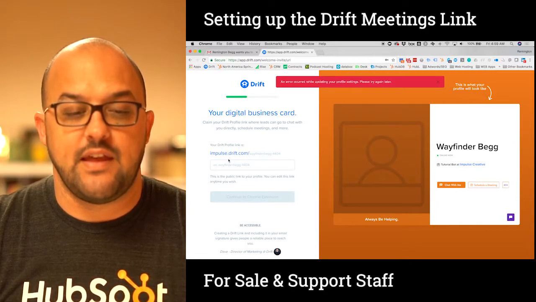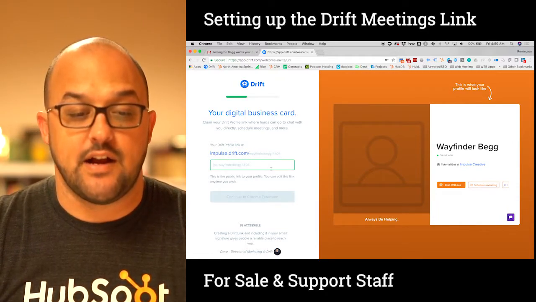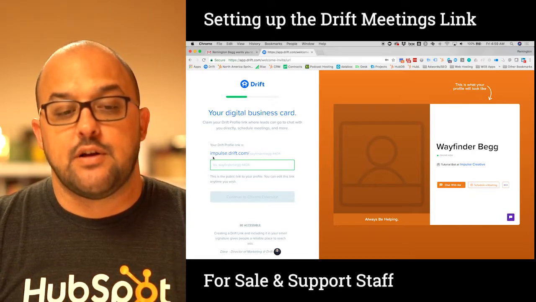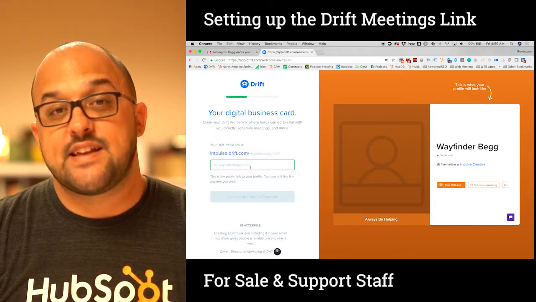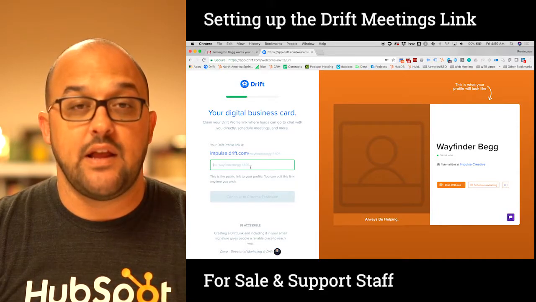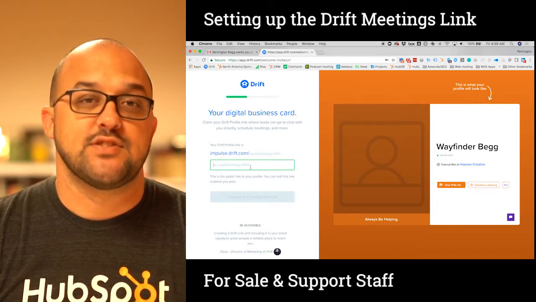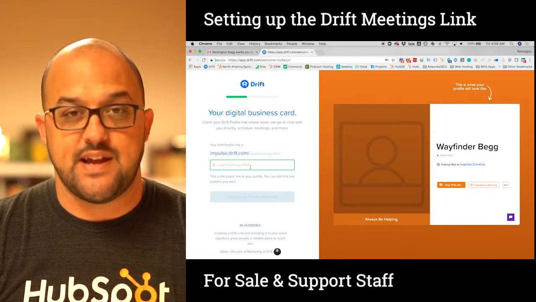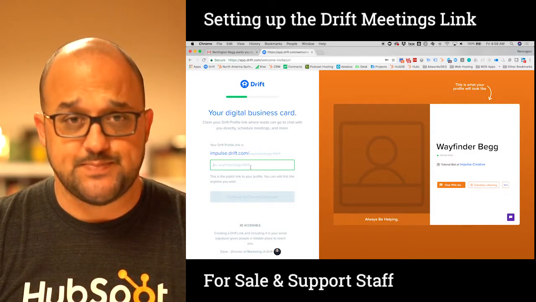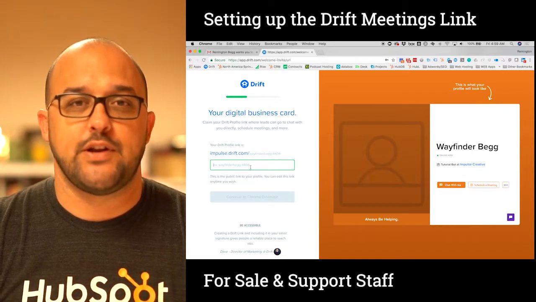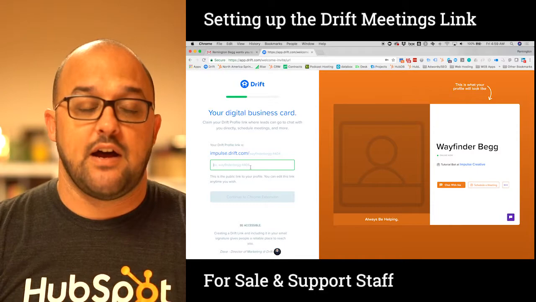This lets the user set their meeting link that can be shared throughout the organization. It's important to note that it is case sensitive, so we usually recommend that everyone use all lowercase in these. Just makes it easier from an organizational standpoint to know what someone's meeting link is. And think of a naming convention and make sure you talk about that when you're distributing this to your team.